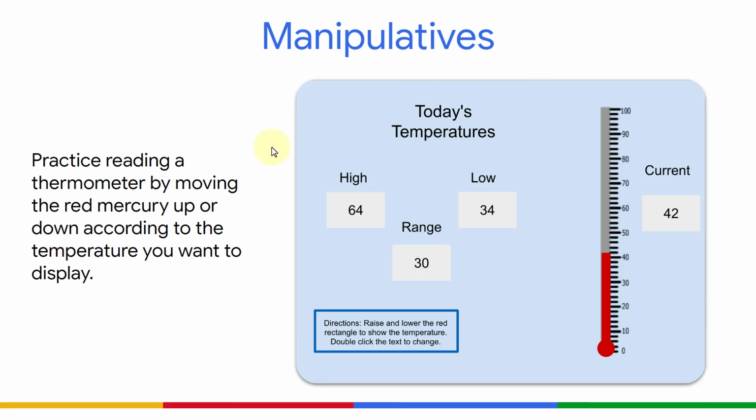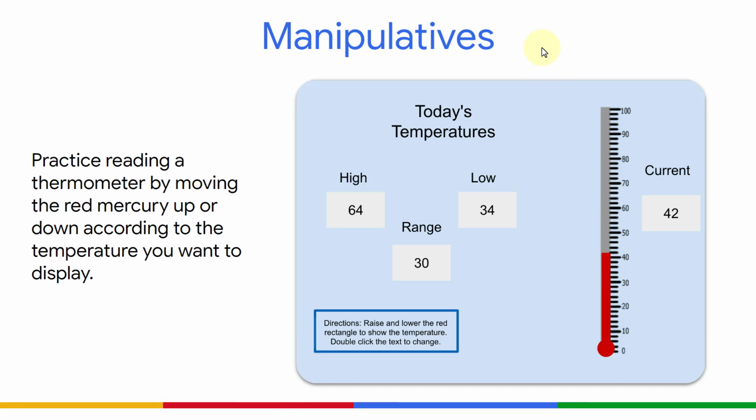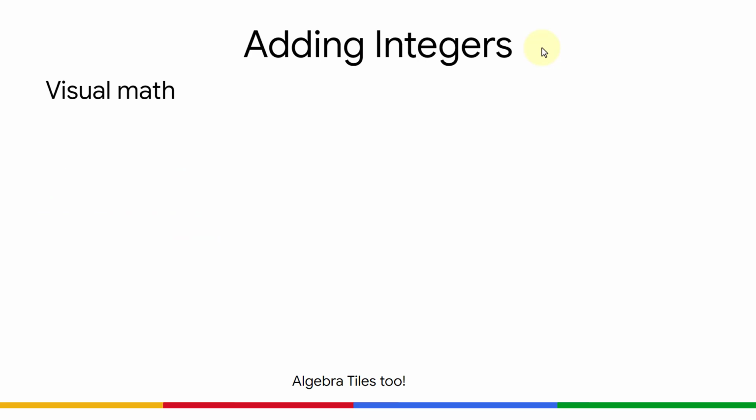Manipulatives. There's lots of great tools and uses for that because of all the shapes, but here's a simple one. You just have this background here, so notice there's text, this is a blue background, there's directions, and then these items are all clickable and changeable. So they can change these numbers, and then this red actually slides because all it is really is just a rectangle. So as we're looking through these examples, I want you to start seeing some of the ways that they're actually put together. It looks great, and things look awesome on here because somebody's already created them, but you can create these too. Let's look at another one.